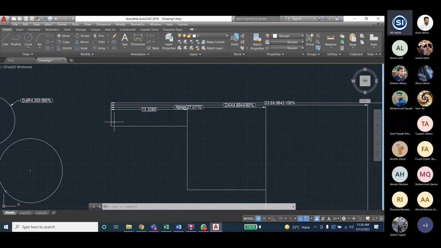You press escape. Now dimension, just go to dimension, and then inspection. In this window select dimension. Now select this dimension, for example, and also this dimension, as many dimensions as you can. Press enter. Now this, for example, round, you will choose round. And label for example D4 and 90%. Right.